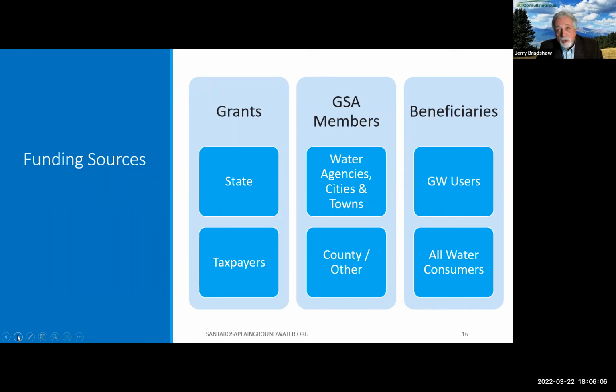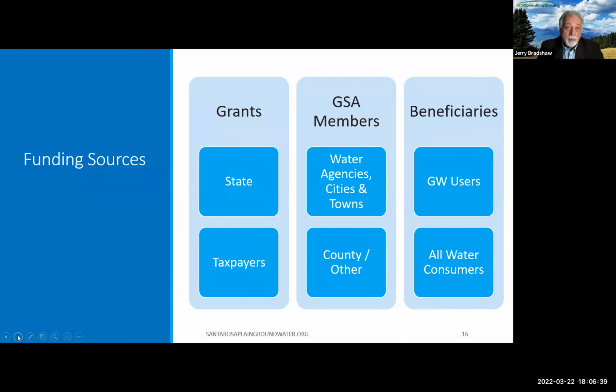For any amount they contribute to this agency, these costs would then be passed along to their water rate payers. So they do have a way to recover that, but it goes out to the same people to some extent. There's another group, the county and the two conservation districts, that don't have ratepayers. They don't have anybody to pass those costs along to. They just have to absorb those costs in their budgets, and maybe at some point they have to cut back on other services to pay for this.